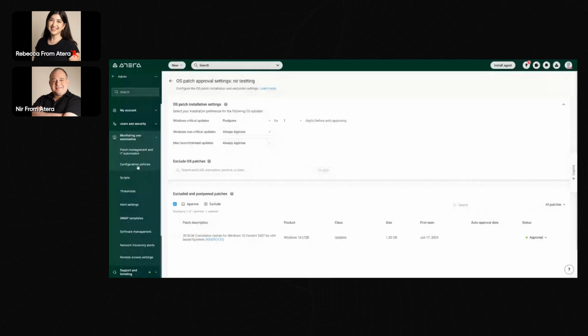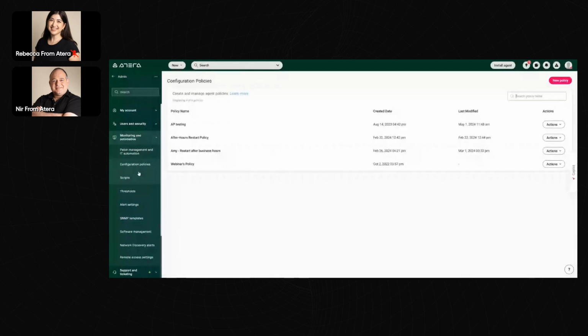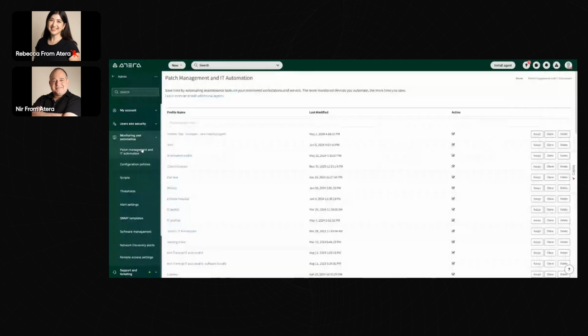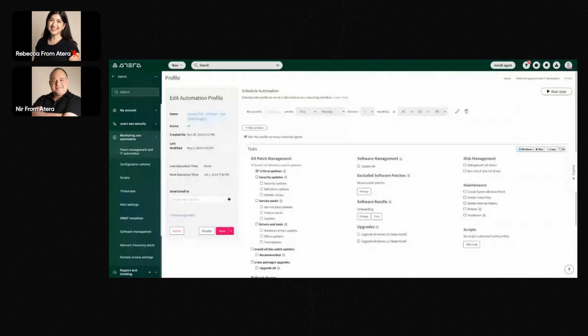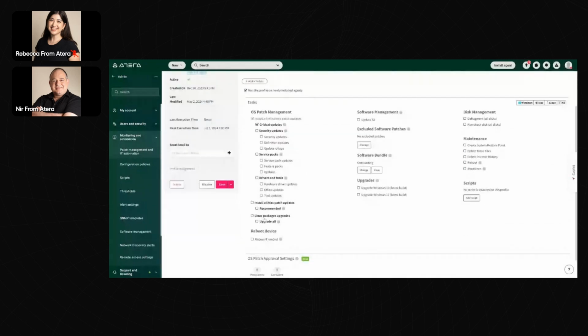With that done, we do have one last topic, configuration policies, and then we can go over to the Q&A. The idea behind the configuration policy is, if we're looking at OS patch management, for example, we want to select that we have a patch profile that's supposed to be running. We have this option over here to reboot if needed. So it means that if we have a critical security update, it needs to reboot the device.